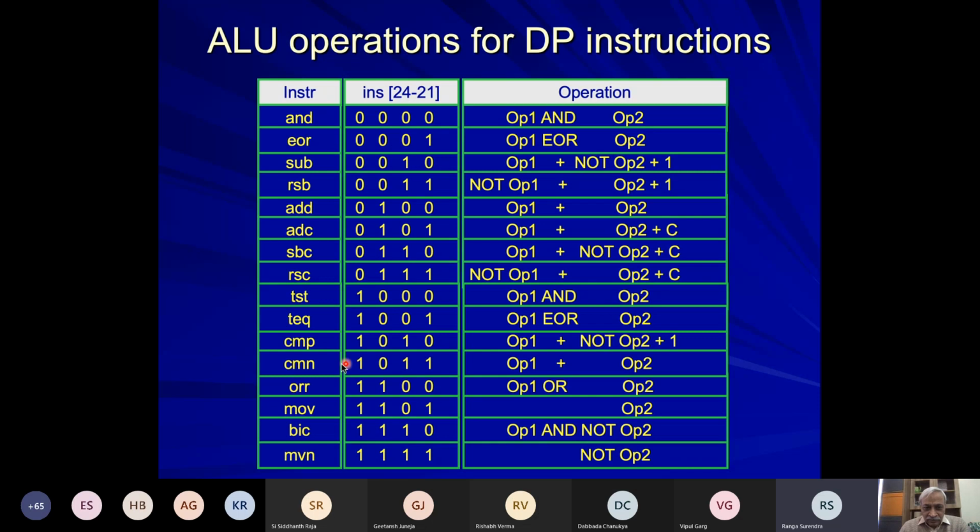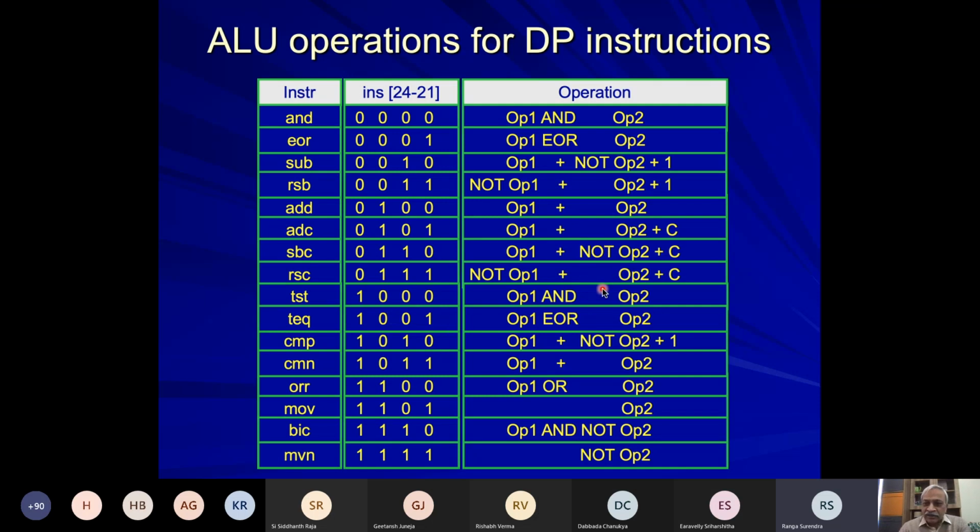And compare with negation, instead of performing subtraction, does addition. So looking at this whole list, you basically have addition, AND operation, exclusive OR operation, and complementation. With these capabilities, you can cater for all these instructions.